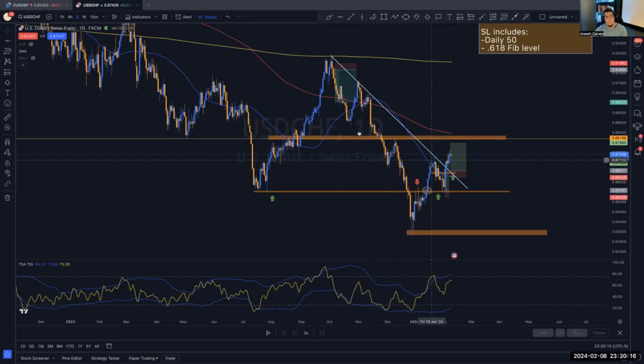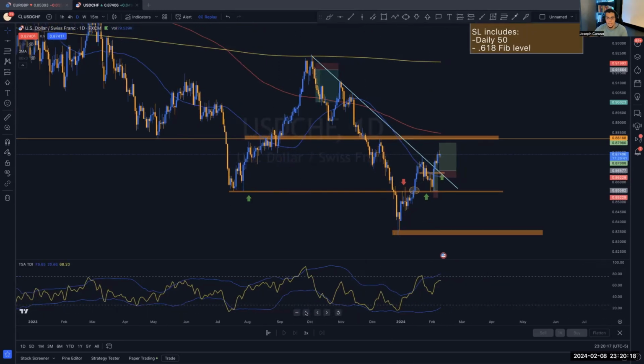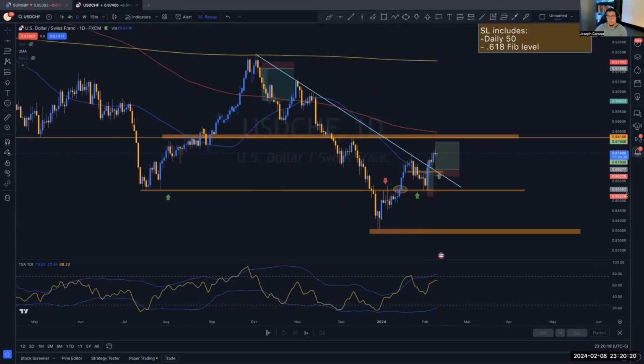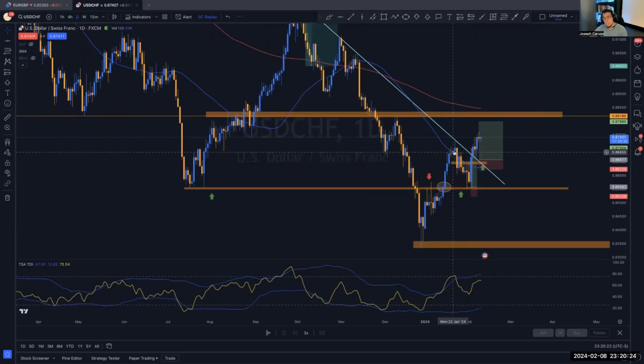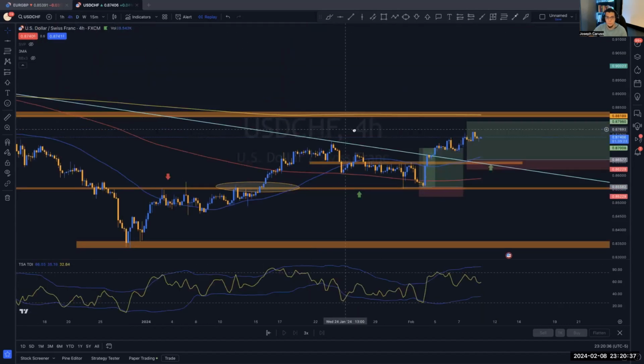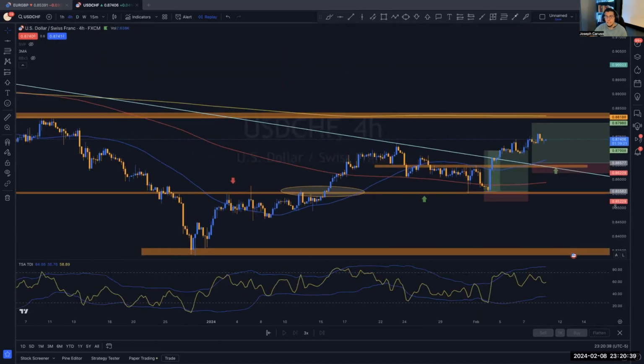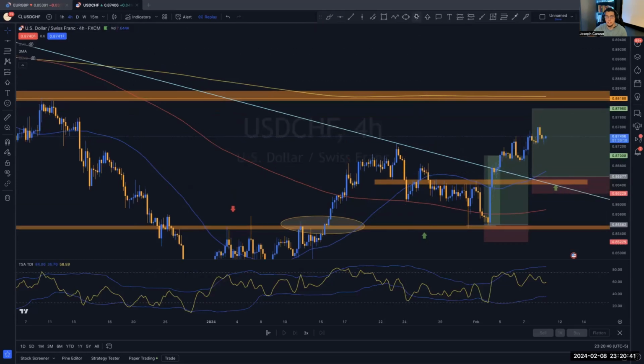It was at an area of structure. It actually came slightly through the 50 moving average. Nothing wrong with that, but you want to look at why did it come a bit higher? And the trend line we know is subjective and we can move it around a little bit. But it actually came to an area that you could have taken a perfect entry off of, and I want to show you why. This is a valid trade setup right here.